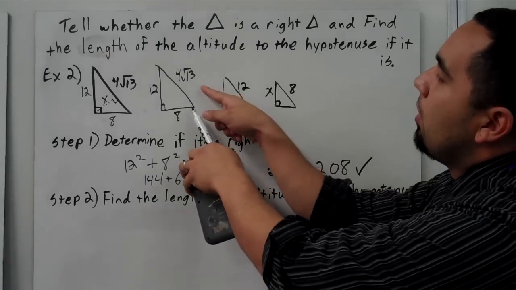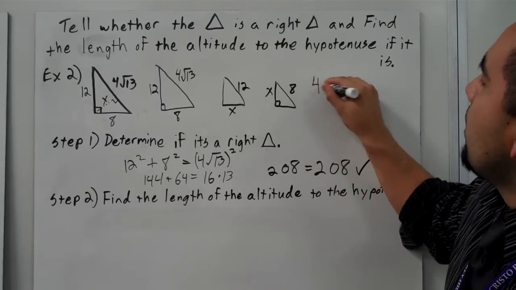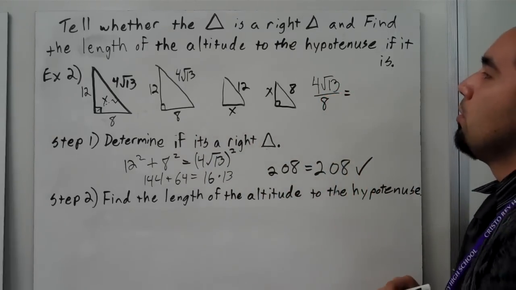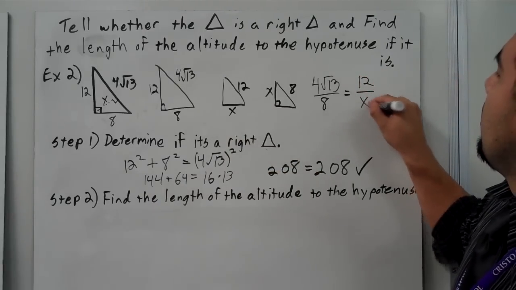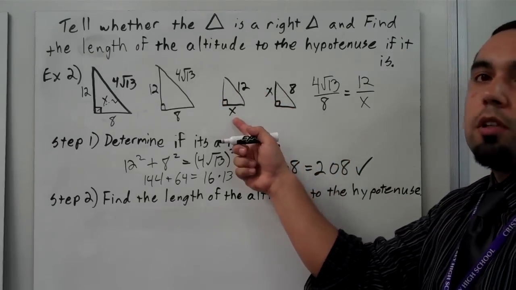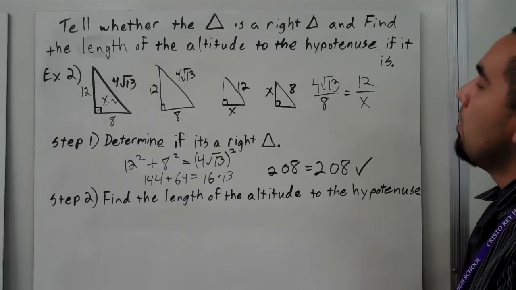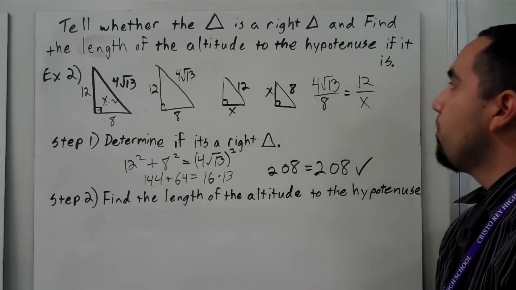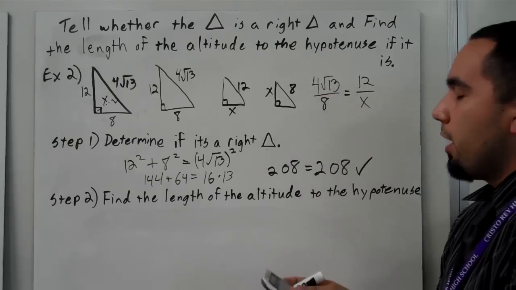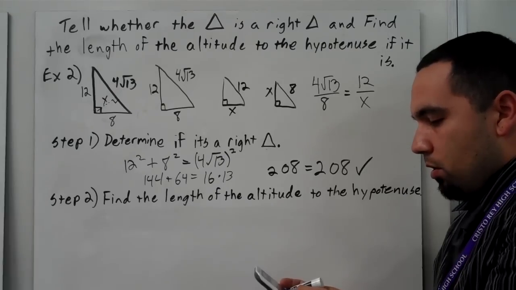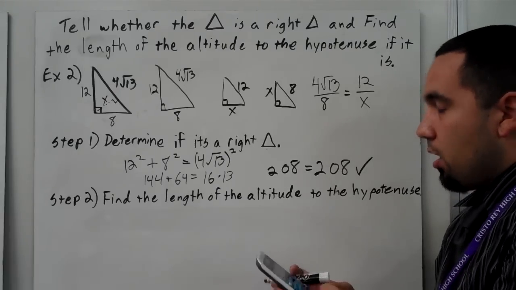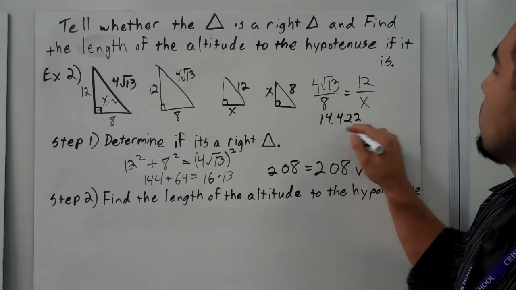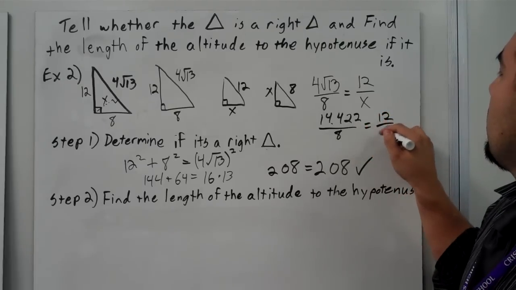Now I need to look at my three triangles and see where I can make a proportion. I have the hypotenuse of all three, and I have the hypotenuse and the short leg of the medium and big triangles. I'm going to compare the big one and the medium one. I'll say the hypotenuse of the large one, 4 root 13, over the short leg, which is 8, is equal to 12 over X — there's my hypotenuse and my short leg. Before I solve, I'll convert 4 root 13 to a decimal: it's approximately 14.422.